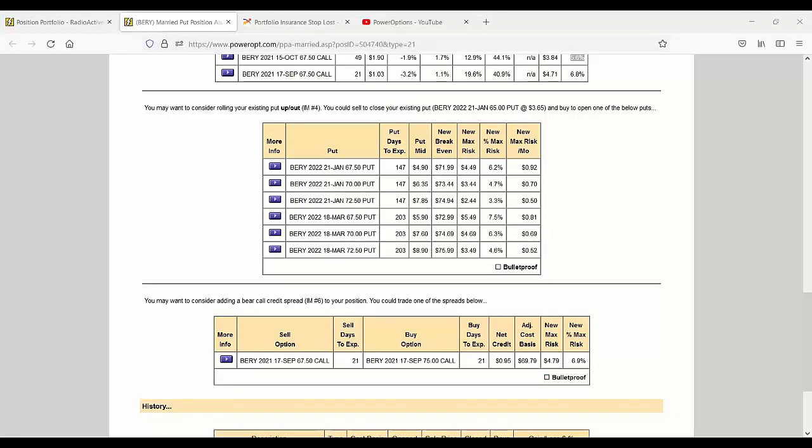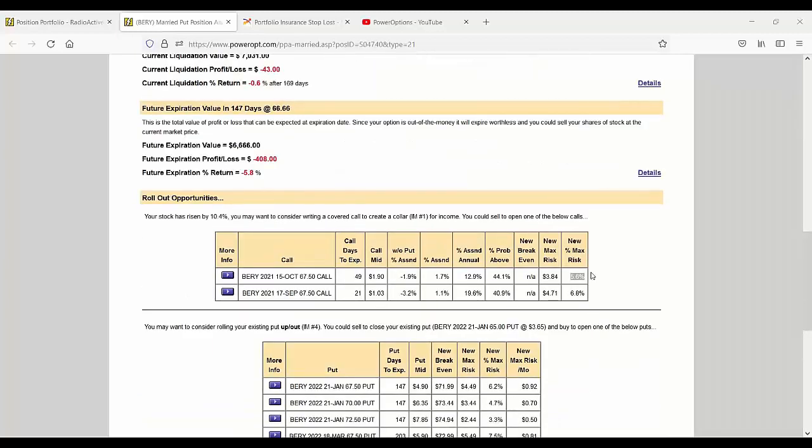Or he says, for example, in a condor where one side depends on the other. No, we don't have that currently available in the search or in the rollouts where you can customize a program to show that. Now, we are hoping in the future to be able to show rollout opportunities that are based on your inputs. If you only did want to see covered call rolls where the return increased by 2%, or it was only done for a net credit, never at a net debit, we're working on some things in the background. We may program that in. But for right now, there's no program to do that.